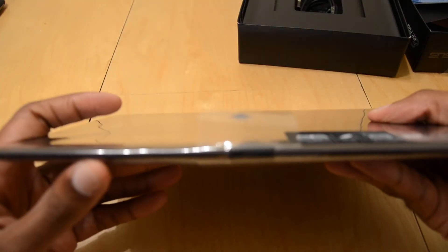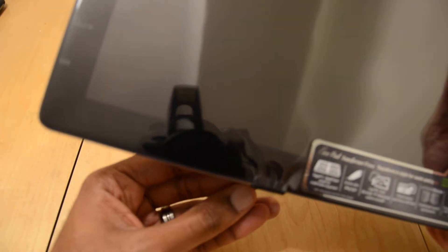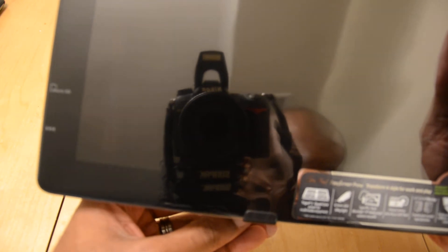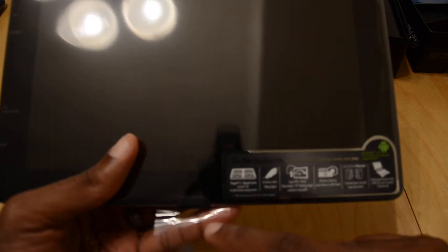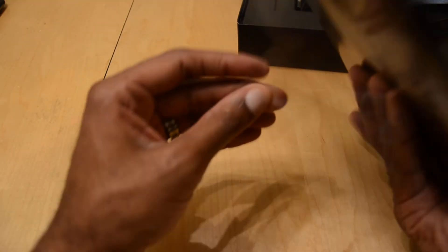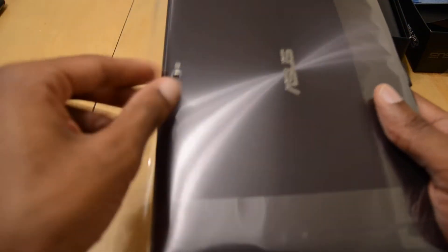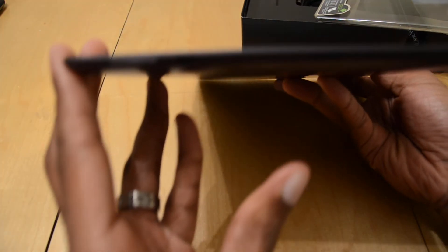Let's get over to the tablet itself — very, very thin. On the front it has an 8-megapixel camera with autofocus and flash. This is Crystal Pure Sound Reproduction by Sonic Master — never heard of that before. It is 8.3mm slim. And the key thing is it has the Tegra 3 quad-core, so this should really do well in gaming. I have seen some benchmarks and people playing games on this thing and it looks rather amazing.